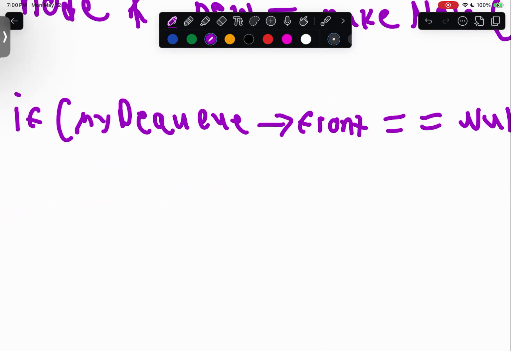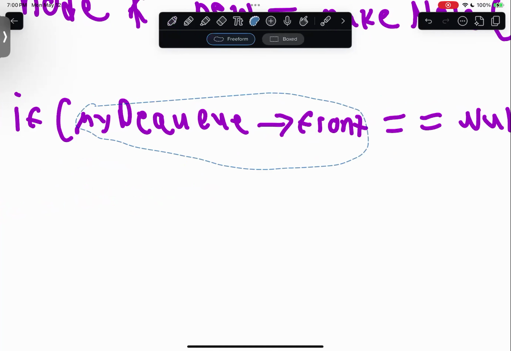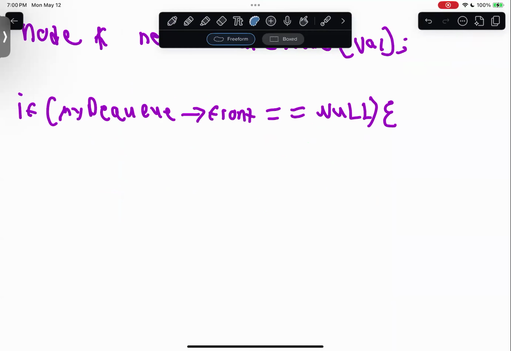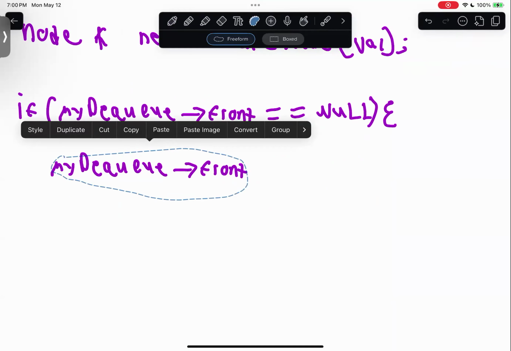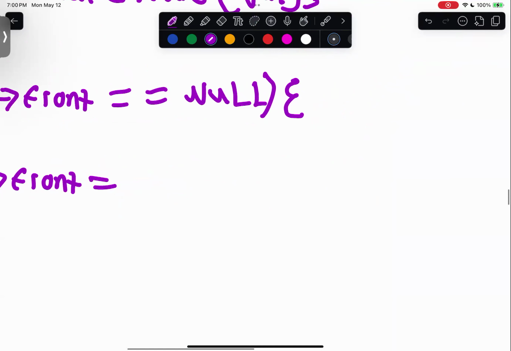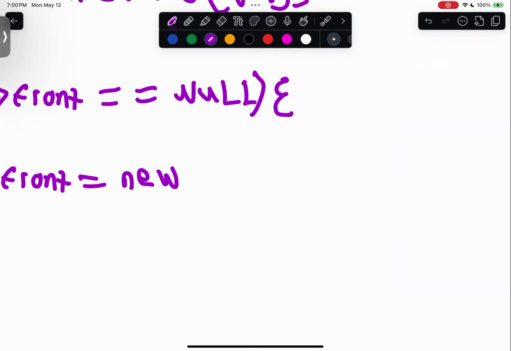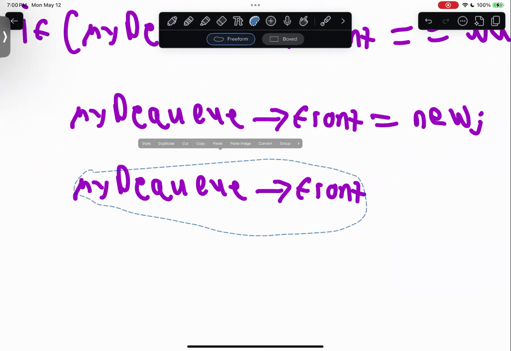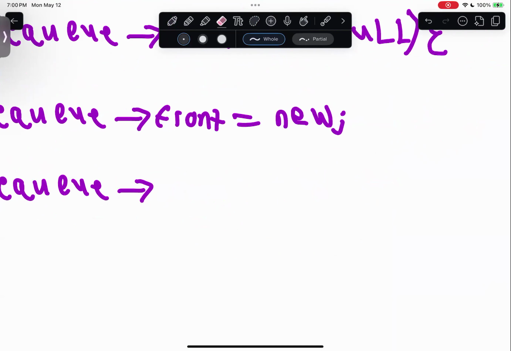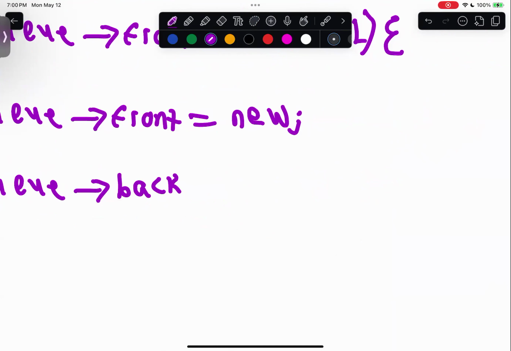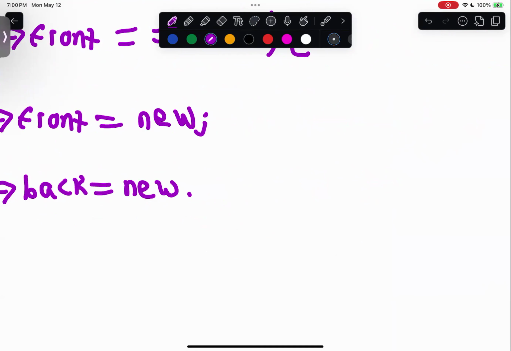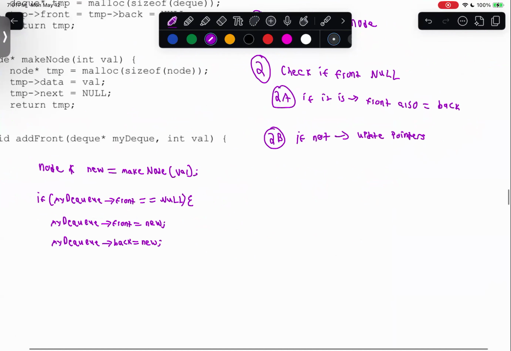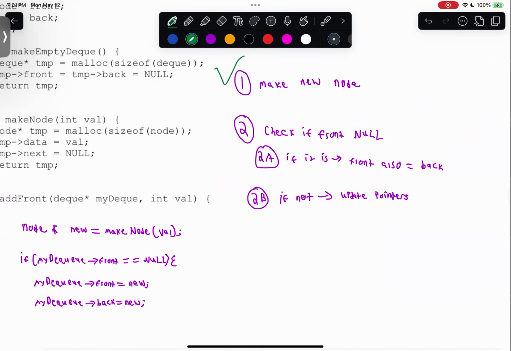So I'm going to copy this because I am lazy. My DQ front is going to equal the new node we just made, new. And the same thing, the back is also going to be new. So my DQ arrow back equals new. Everyone okay with what I did there? So that was step 2A. I forgot to check these off. So we did 1, we just did 2A.